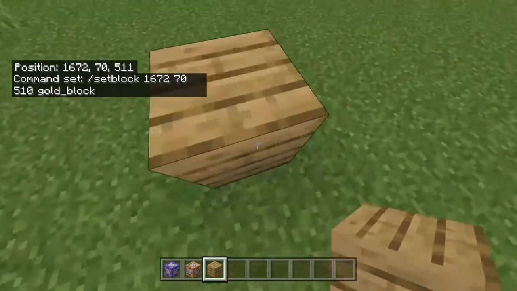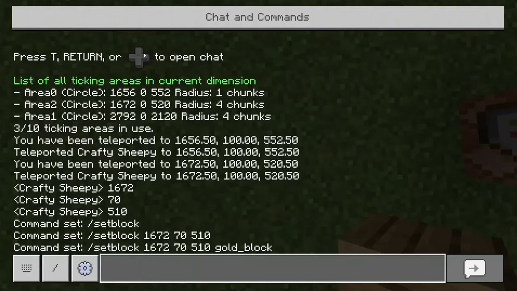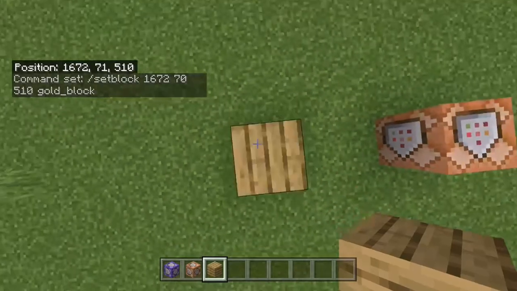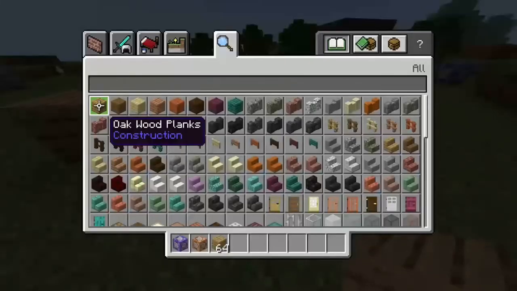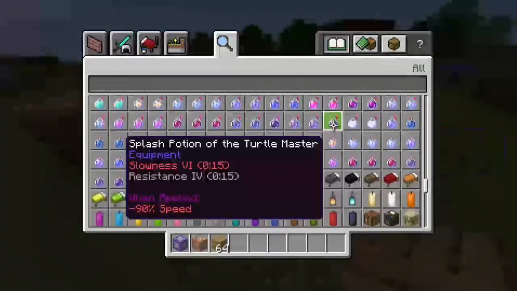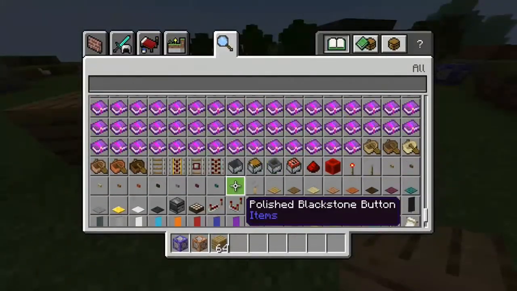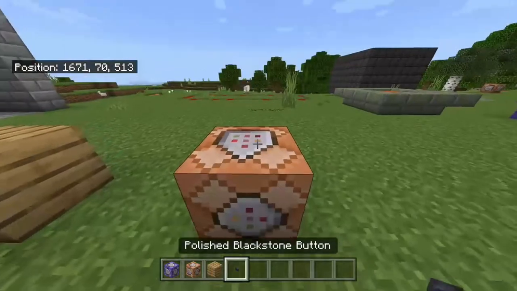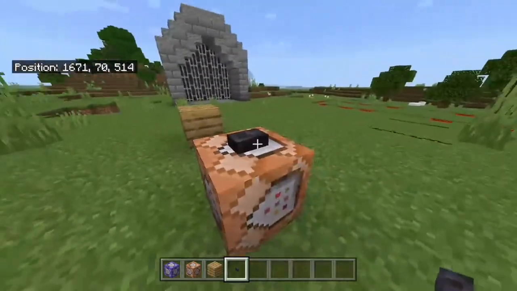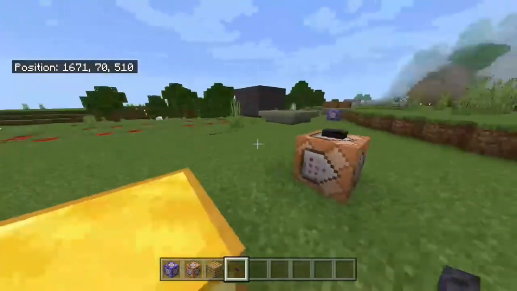Now, it would help if I had 1672, 70, 510. Okay, put the block back. There we go. Now let's pop a button on here and see what happens. Button. And voila! Gold!